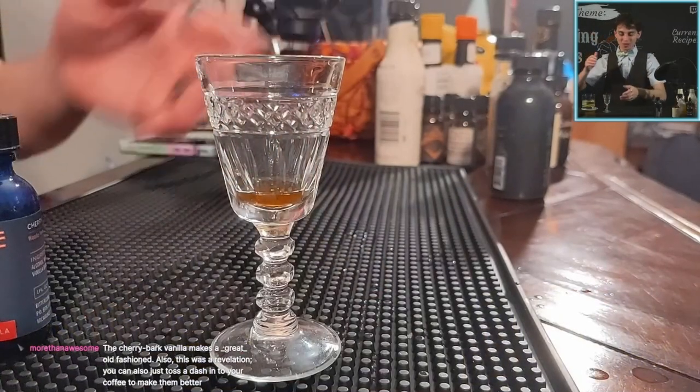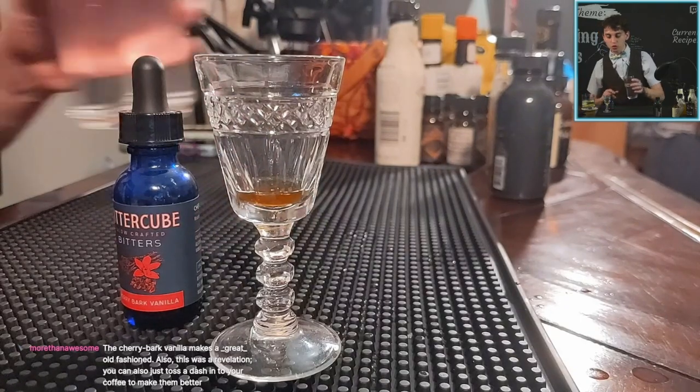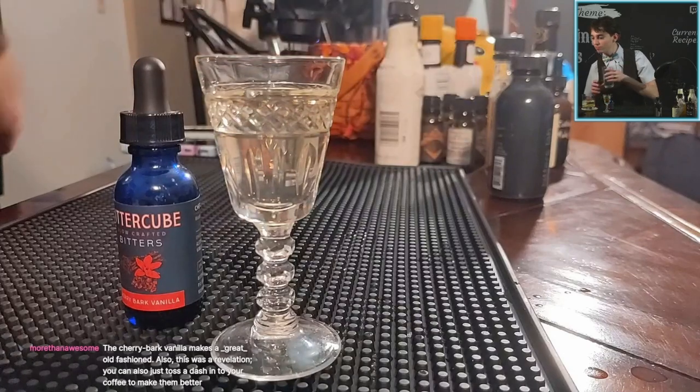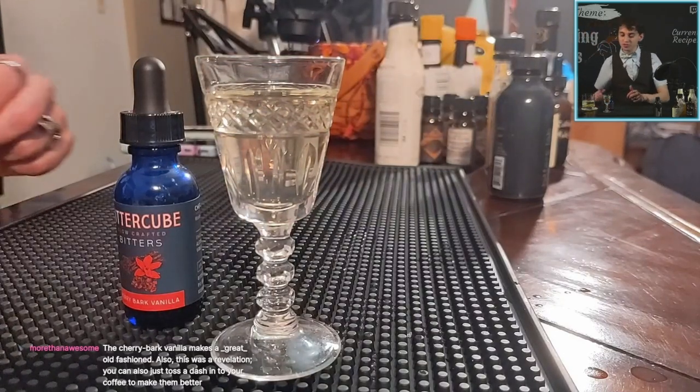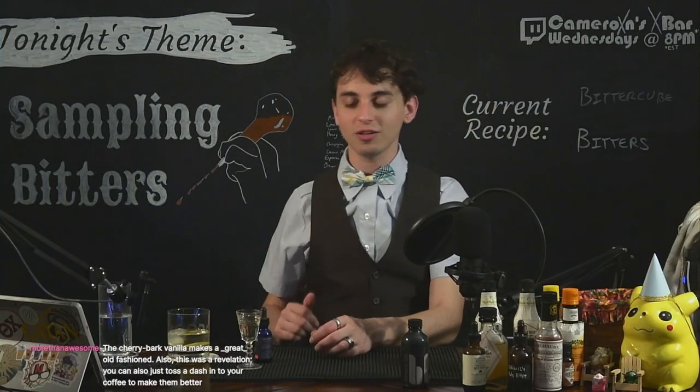In any case, look at these bitters. Look at this bottle. Isn't it neat? Wouldn't you think my bitters collection's complete? You would be wrong, because I don't have every bitters. The color is, like, yellow. I don't know why I keep doing this. It's yellow. Take a look at the yellowness. Oh, it still smells so good. It smells like fresh cookies. Like a nice snickerdoodle. Oh, it's so good.